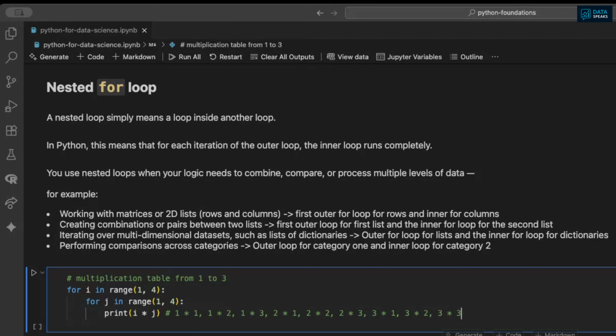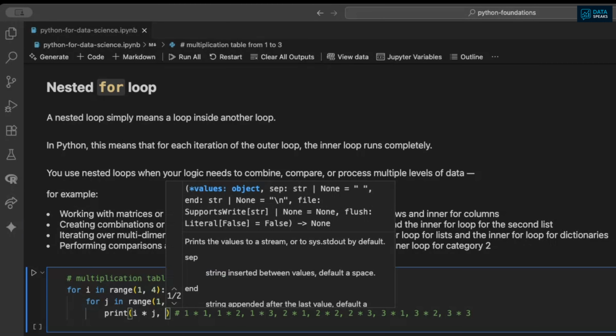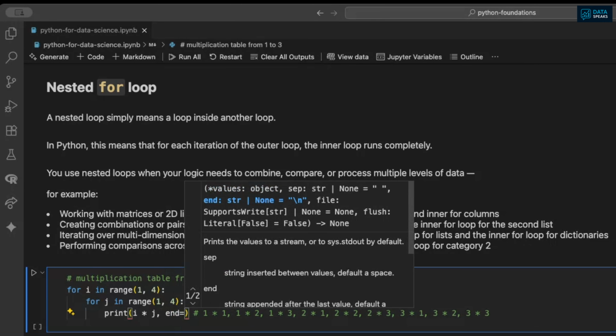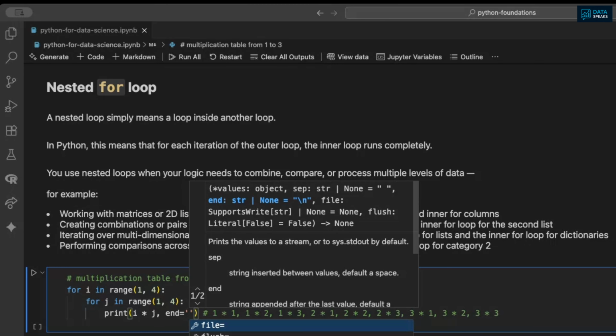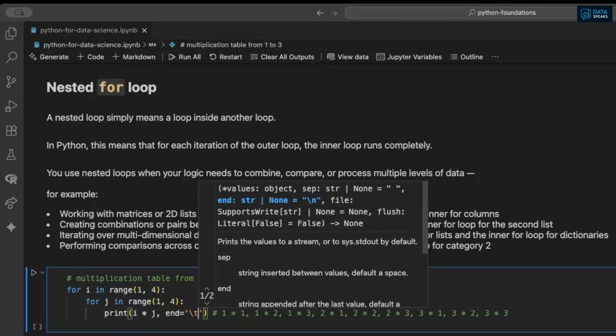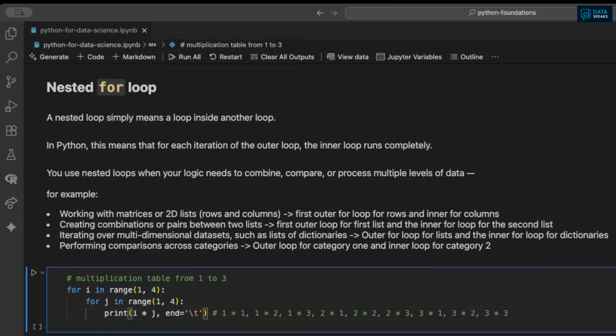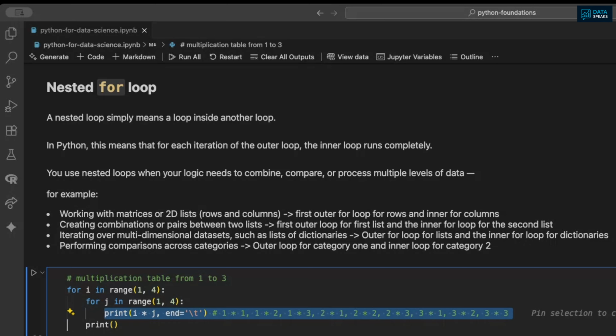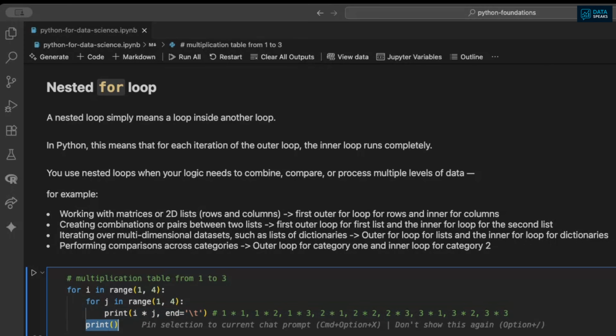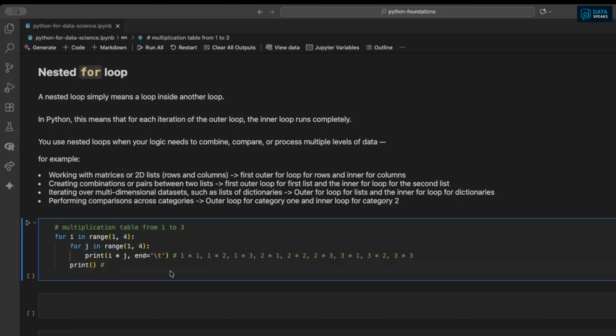And on top of this, I want it to be tab separated. So I want to say backslash t. That way it will be separated at the tab level. And in the outer loop, I also want to put an empty print statement so that I get the printing of the multiplication values, and then it moves to the next line.